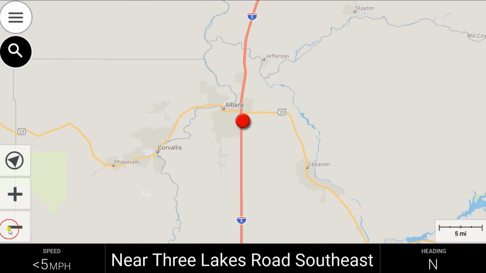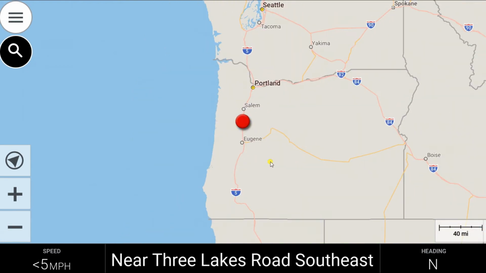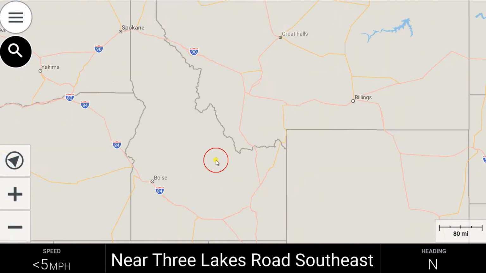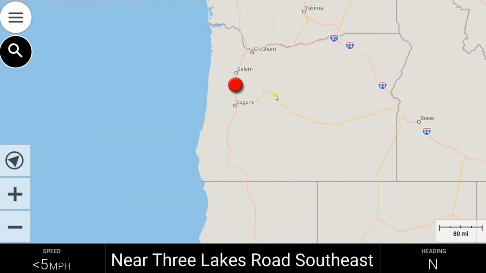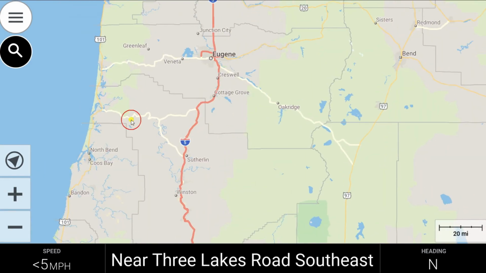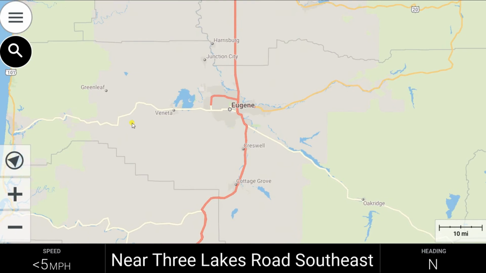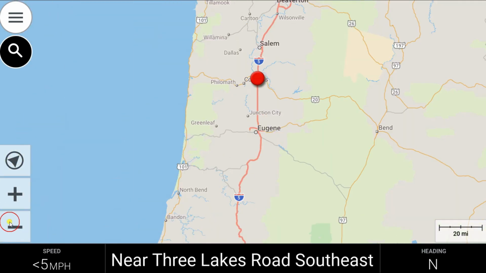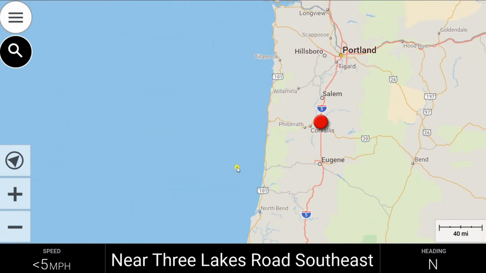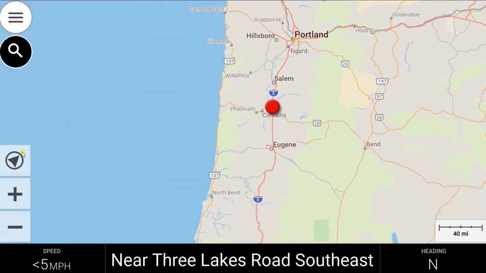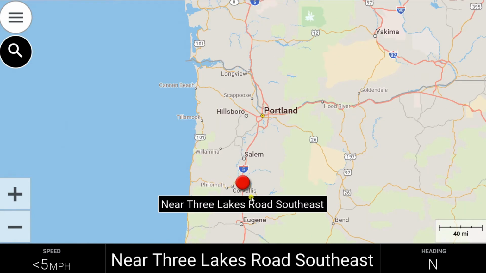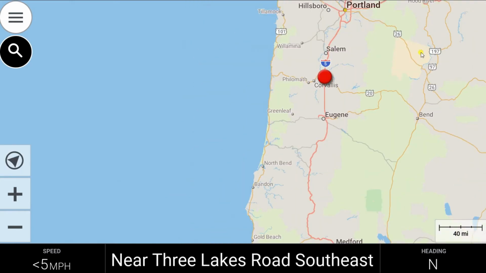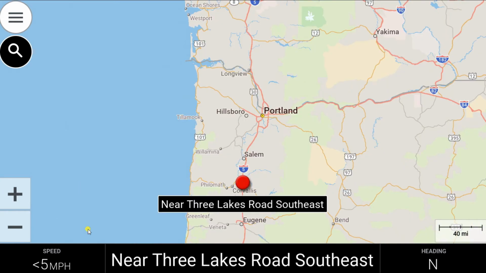So I'm going to go ahead and, let's zoom out just a bit. You're going to see that the look of the maps is very similar to version 9 or version 8. The more you zoom in, the more detail you get. The look of the maps can be changed also in the settings. So this so far is very good. If you drag the map around, you will get this symbol right here, which will force the map back to the center of where you are. So if I move the map, I can recenter anytime. That is also the same as version 9.